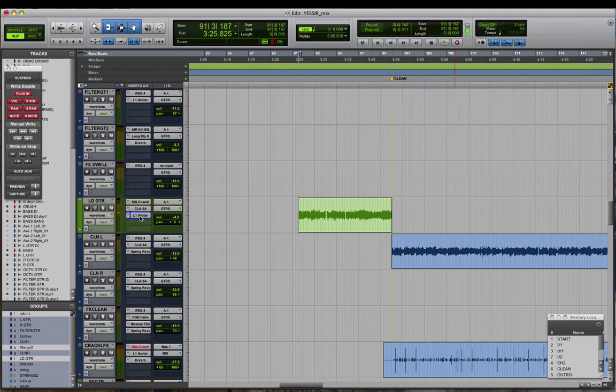All right, so that's my whole chain. Pretty simple, just some EQ, compression, and a little bit of limiting. And let's just listen to it one more time. I'll bypass all my plugins and then switch them on halfway through. That's how you can help a lead guitar cut through the mix.